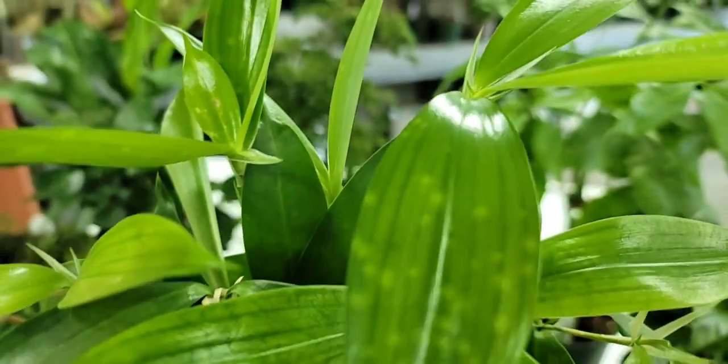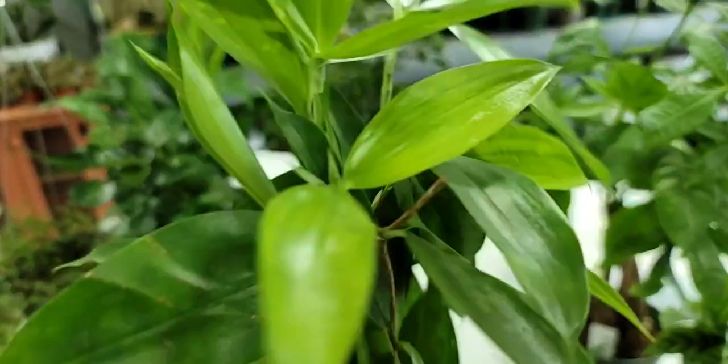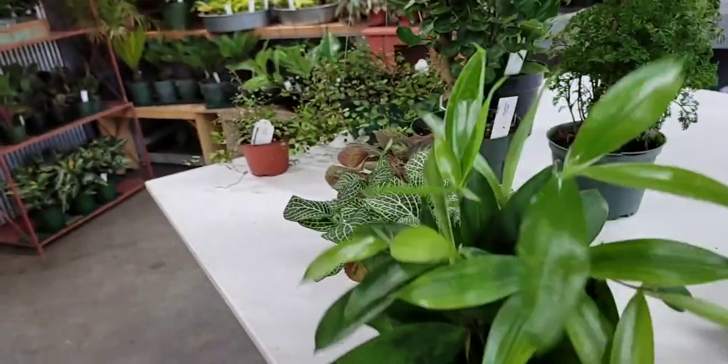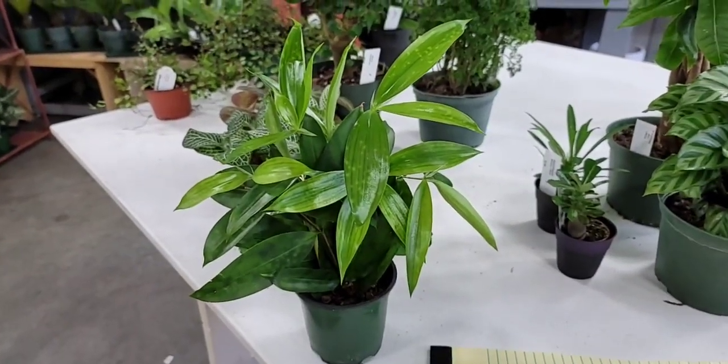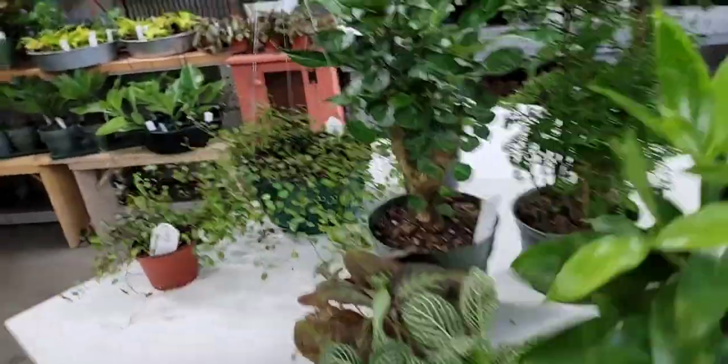The next few I want to look at — this one is a unique dracaena. I believe it's a Gold Dust. It has some really shiny, fleshy-looking leaves and it's a fun indoor plant, doing very well right now with lots of beautiful growth. Not a big plant — probably won't get more than 12 inches high at most. But it's a fun, unique indoor plant for kind of any light level. Dracaena are pretty tolerant of light levels and changes in light. They can't really tolerate total darkness forever, but they can tolerate it for quite a long time. They are a pretty easy indoor plant to grow — fairly entry level.